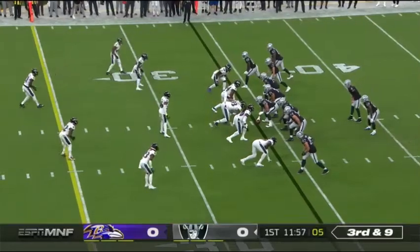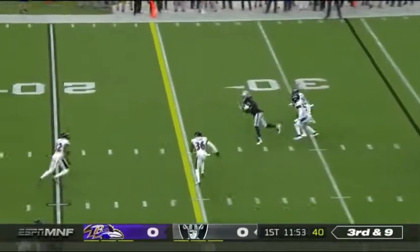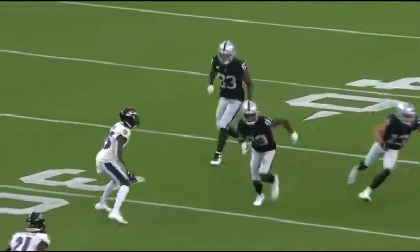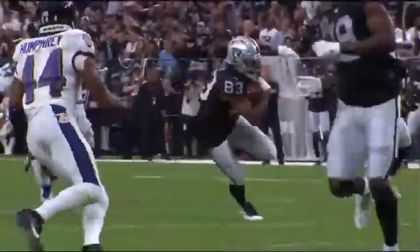Third down and nine. Hunter Renfrow in there, of course. Here's Carr now. Throwing. Zips it for Waller. You're going to see Darren Waller right here at the outside of that bunch formation. Just going to take two steps off the line of scrimmage and then just break it across the flat, across the defensive back's face. It comes across Tavon Young's face, and he wasn't ready for it.